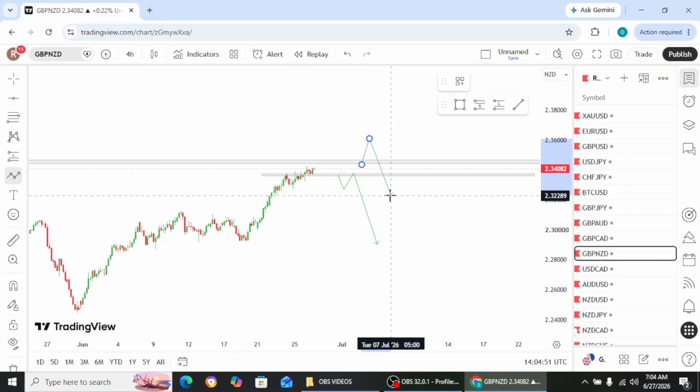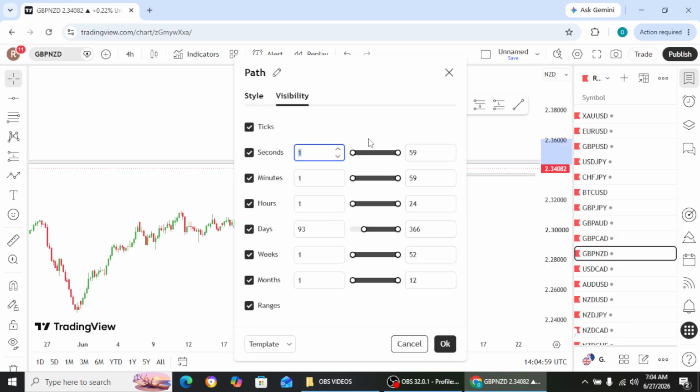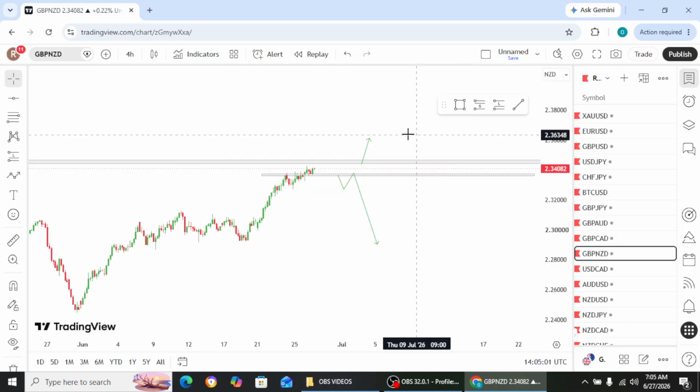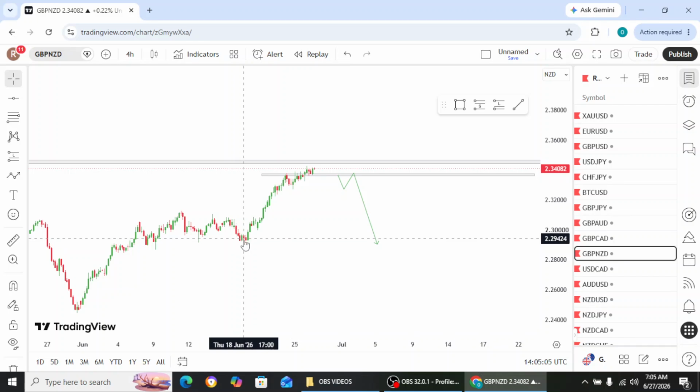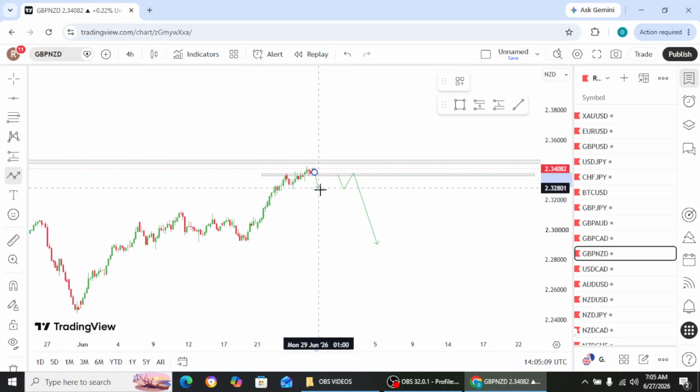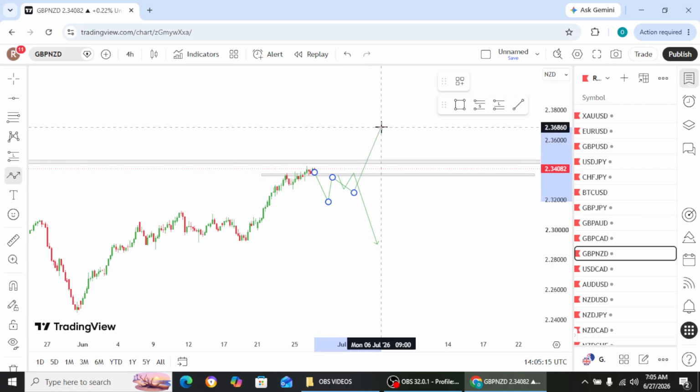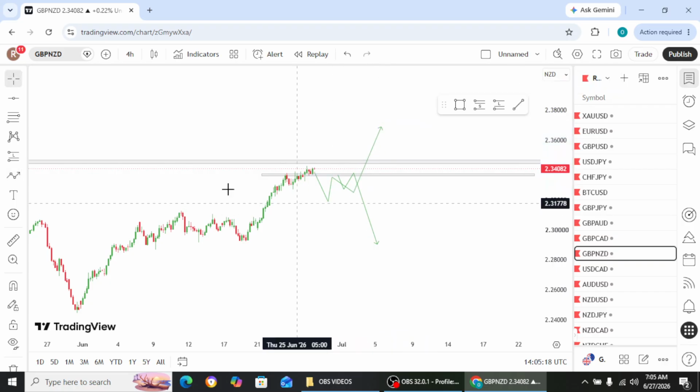Like I said, it can be a deeper retracement. Don't be deceived to start selling. But if you see a higher low, let me give you an instance. Let's assume that the market did a deeper retracement to this level. You get it? Now, when you start seeing this higher low, look for a way to draw a trend line.